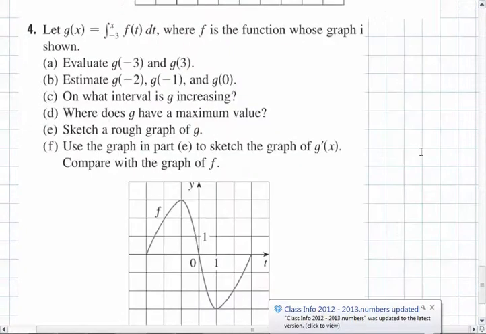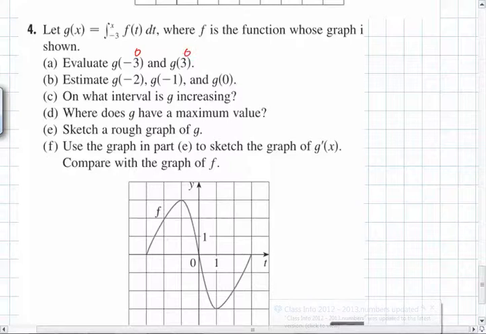Good job, guys. Okay, what's G of negative 3 going to be? 0 and 0. What about G of negative 2? What do you think it's going to be? Why is it negative? It's not negative. You want the area that's greater than that, right? Base 2 times 3 is 6. Half of 6 is 3. A little bit more than 3. So what is it going to be? 3.2. I like that. Good.